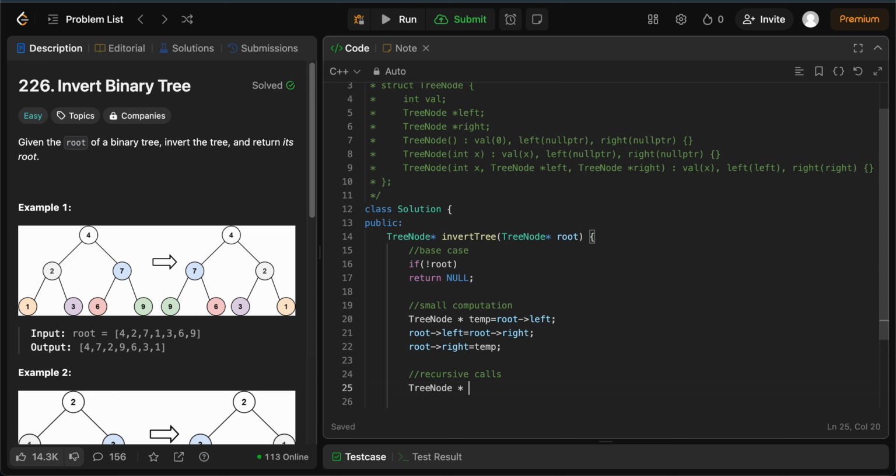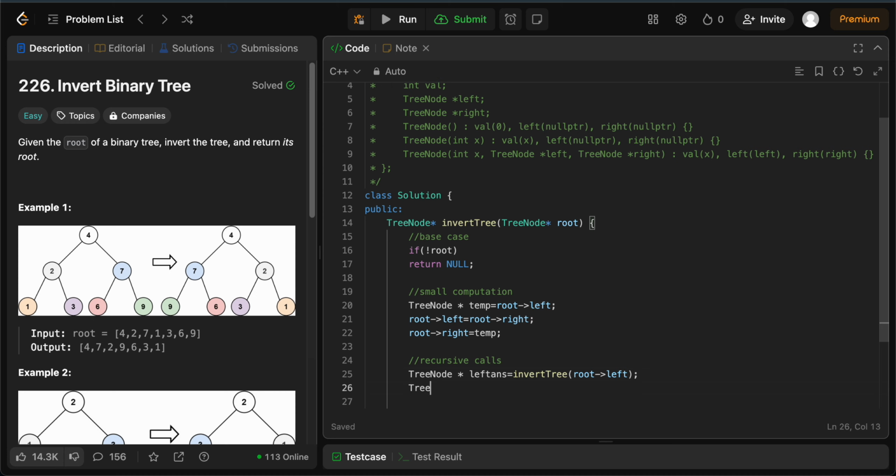TreeNode star leftAnswer, it will be invertTree, and root left. So what I'm doing here, I'm calling recursion and saying, hey recursion, take this left subtree and invert it for me. And after inverting and flipping, it will return the root of the left subtree and it will get stored in leftAnswer.